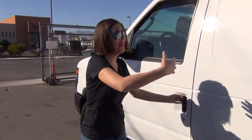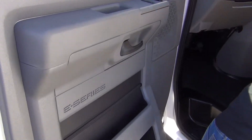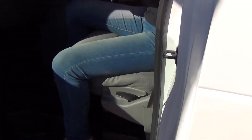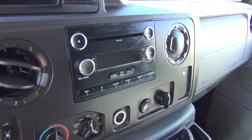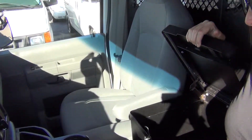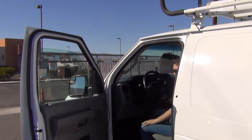You'll notice the body is in immaculate shape just like on the passenger side, including the driver's seat — no tears in the seat, it's in really great shape. Inside it's got an MP3 player, an auxiliary jack, traction control, and a really nice bin — about $350 to $400 installed. It's got cruise control on the steering wheel, tilt wheel, power windows, power door locks, and power side view mirrors. Lots of nice creature features in this van.